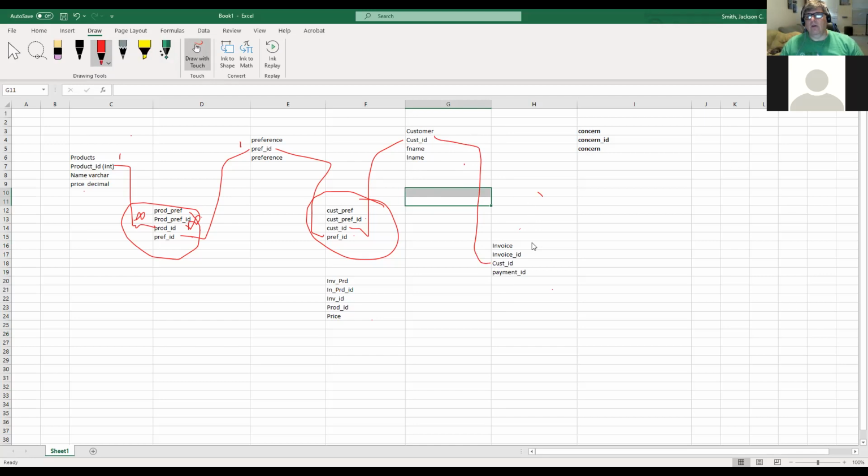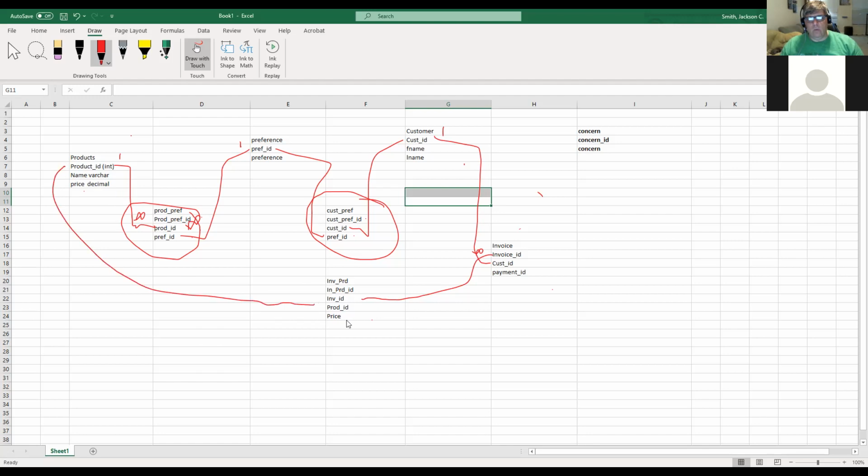But only one customer will ever be on an invoice, so I can put that there because that's one dimension. So here's my one, and here's my many. Now over here, I don't put price here, and I'm going to explain this. Here we have invoice ID going to here, and product ID going to here.